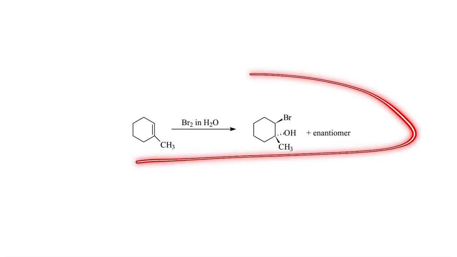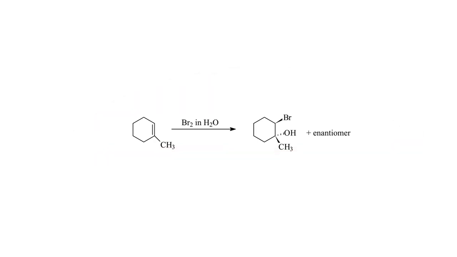Today we have a problem where we have bromine addition in water to our alkene. So let's work through that reaction mechanism right now. If you want, you can pause it and work through it on your own and come back. So now remember, this is an addition reaction. So we need to be on the lookout for stereochemistry and regiochemistry.